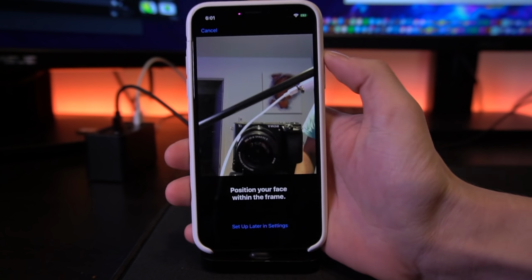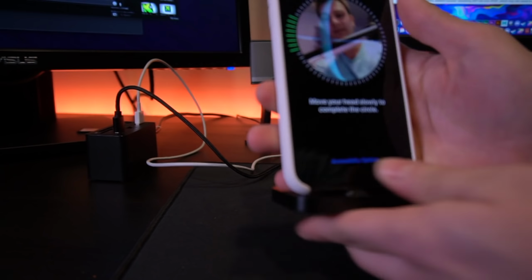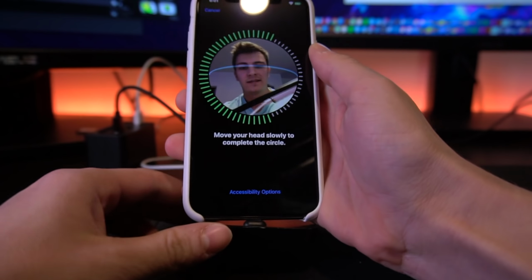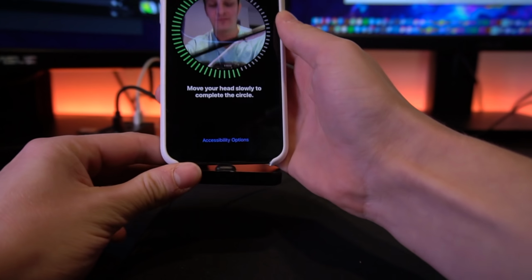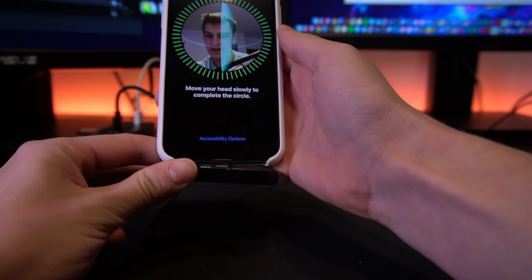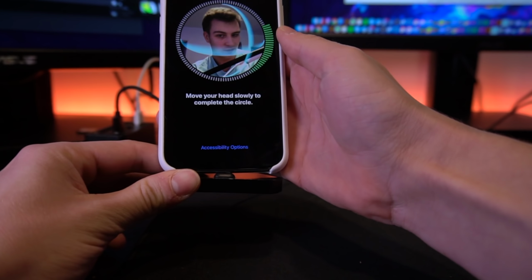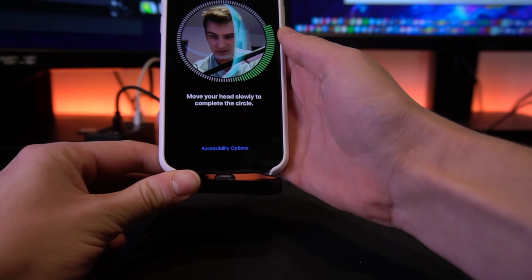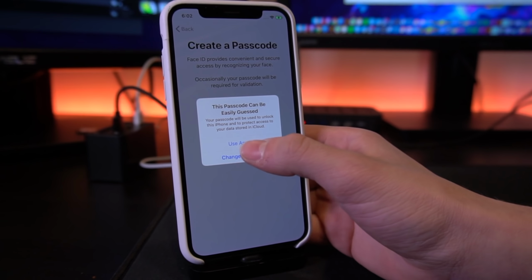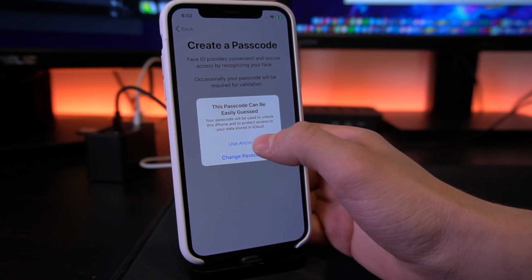and get started, and there we have it, guys. Let's see. Let's see if I can do this on film at all, but it looks like it's trying to gather some of my face. But pretty much, as you guys can see, Face ID is working correctly on iOS 12.1 now, so that seems to be working perfectly fine. Face ID is set up. I'm just going to use a 4-digit passcode, and then I'll finish this setup process and be right back.